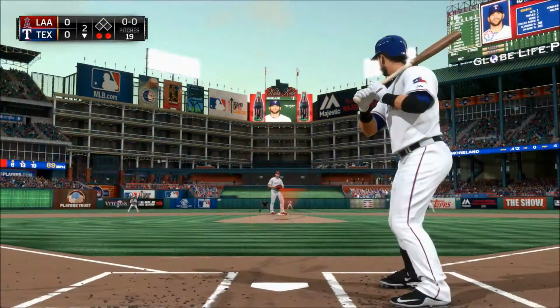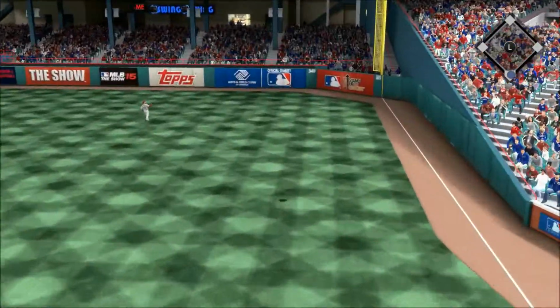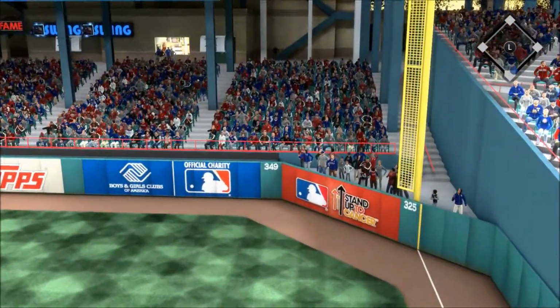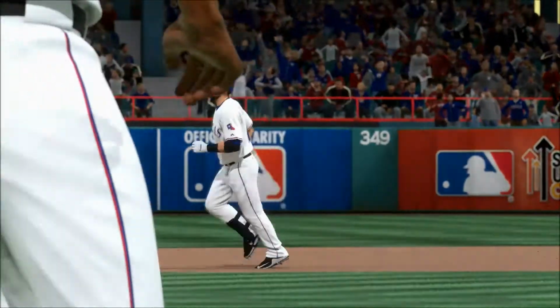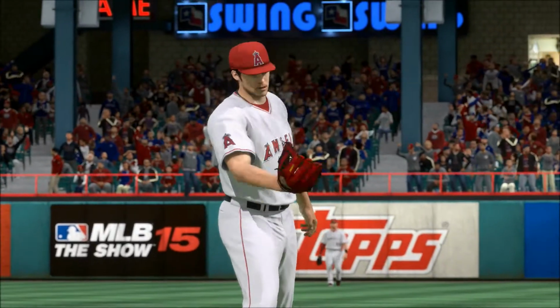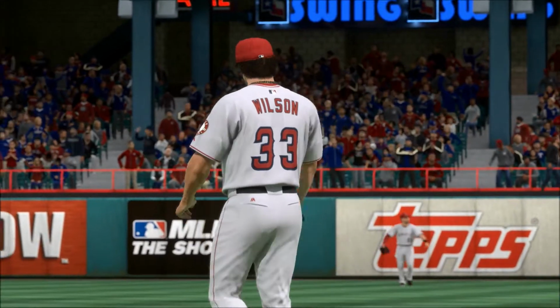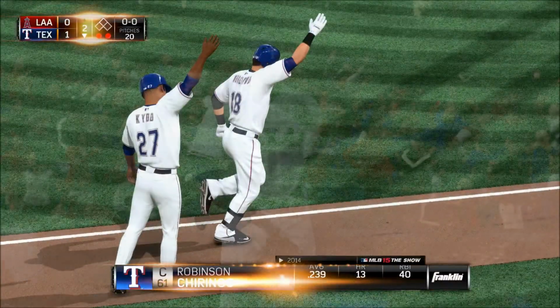Mitch Moreland yesterday. Now here's a ball hit in the air to straightaway right field. This ball's got plenty of carry to it, and it is out of here. Mitch Moreland with a solo home run, as the Rangers strike first, it's 1-0.